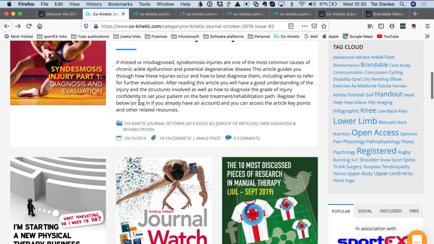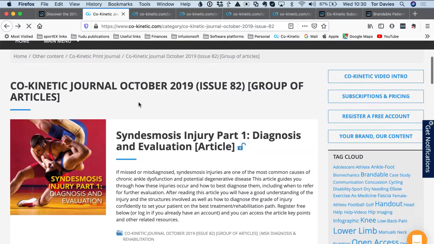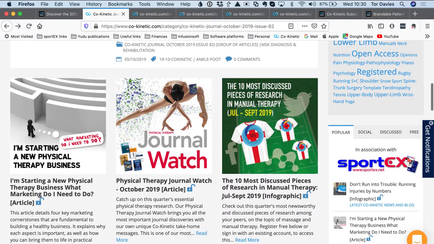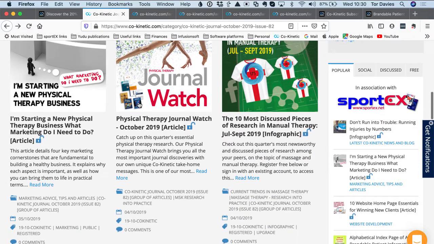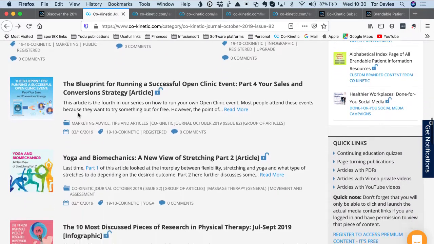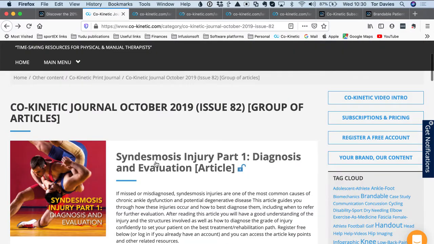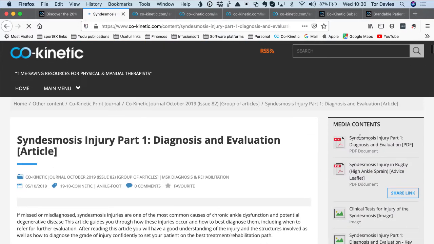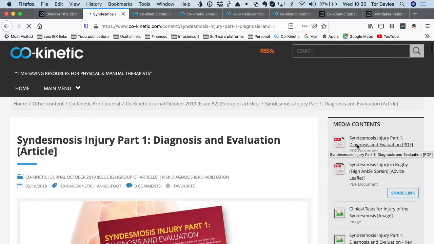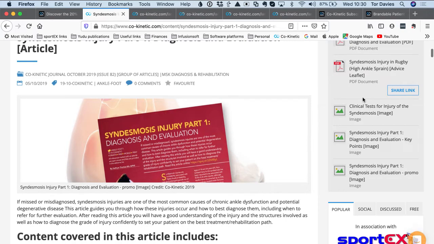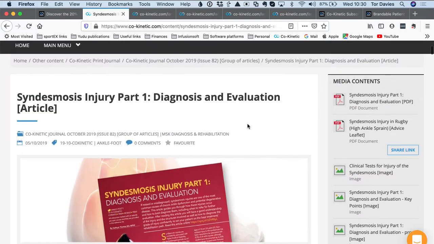Here you will find all the articles that were published in the October issue grouped together. You can see those there, and if you're logged in, you will have this little blue unlocked padlock by it. Then you can open the document. Let's jump into this one for a second, and you will see there's a full PDF there as well, just as it appears in the actual journal itself. So you can download and print that out. Any advice leaflets that we did with the article are also there, the share links and everything.